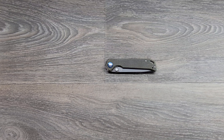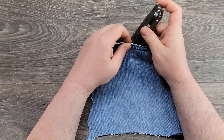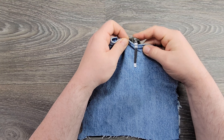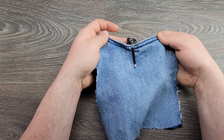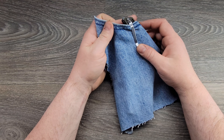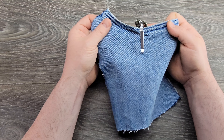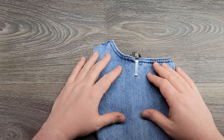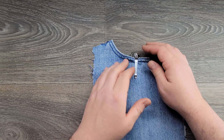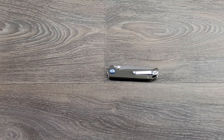Looking at how it carries — got Kaiser's standard pocket clip. Not really a deep-carry pocket clip, not the best in the world but not the worst either. It won't really snag on stuff too bad. It's not as bad as the Civivi's little spoon-bill clip that sticks out. That's all you're looking at sticking out when you're carrying it. You can see you've got a knife in your pocket, but it doesn't flag people down — it's not crazy.